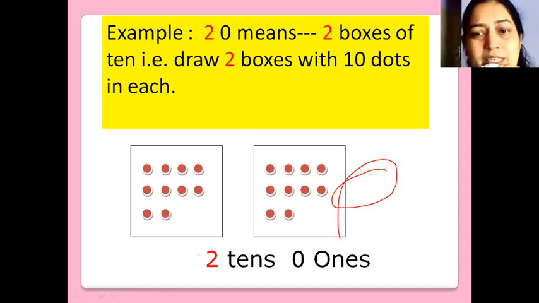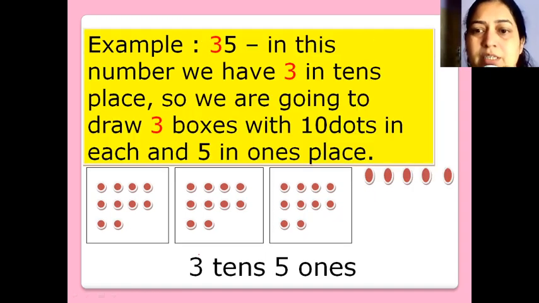Now, we will go on the next one. Here, the number I have given you is 35. 5 is in ones place. 3 is in tens place. So, 3 means you are going to draw 3 boxes here. 1, 2 and 3 with all the 3 boxes having 10, 10 numbers inside. 10 dots.